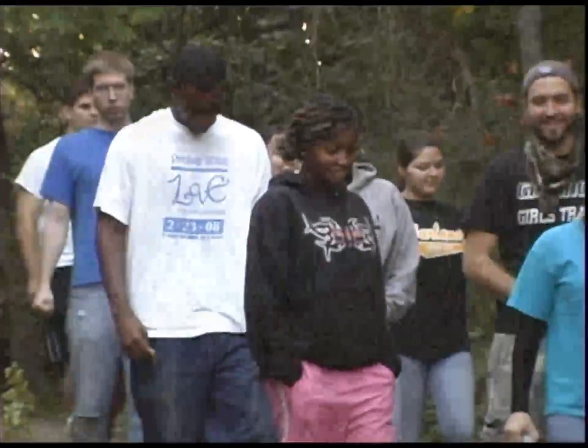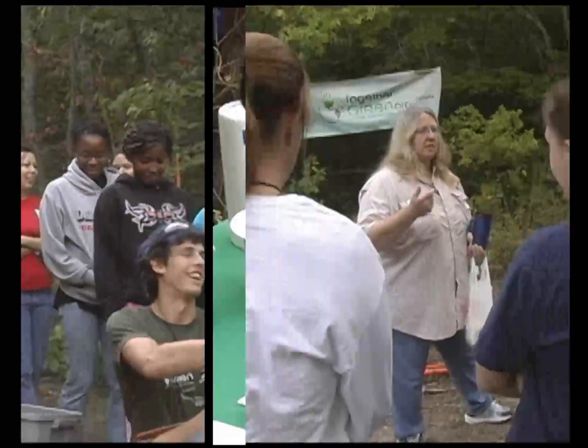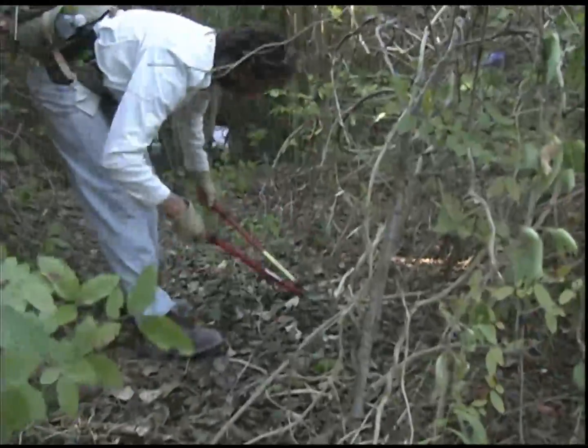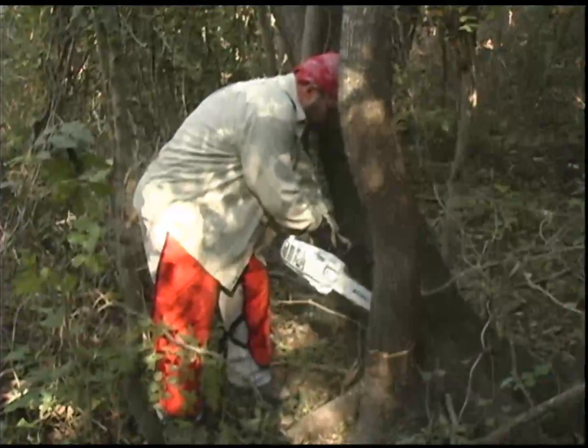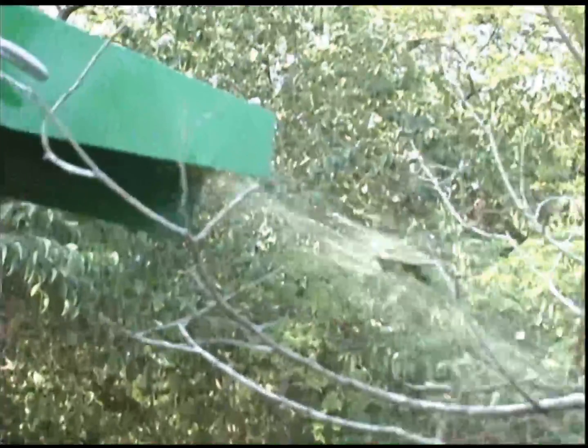Today we have a group of volunteers that have come from the University of Texas to help us remove some of the invasive plants from Travis Audubon's property, the Blair Woods. Today, the first day, we're going to come into this property. We own 10 acres here. This is an urban wildlife habitat, and urban wildlife habitats are very important as a model for the community to understand that wildlife is everywhere.